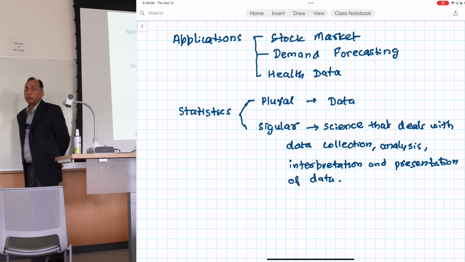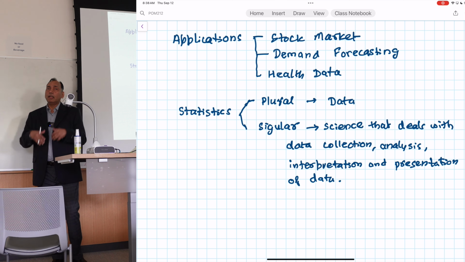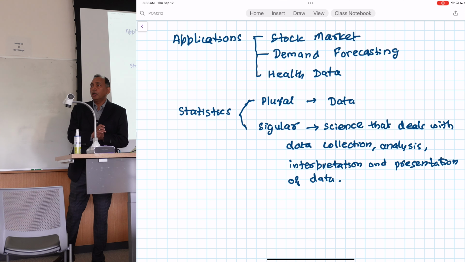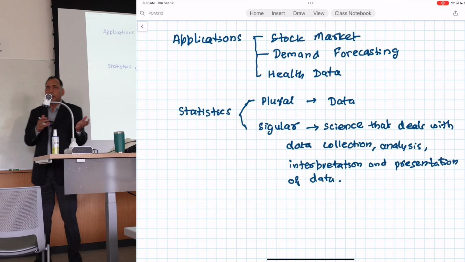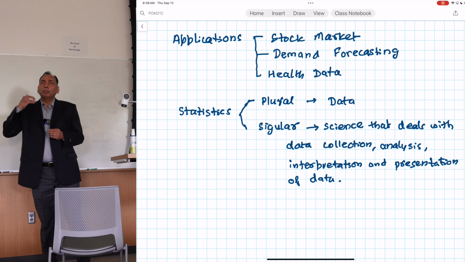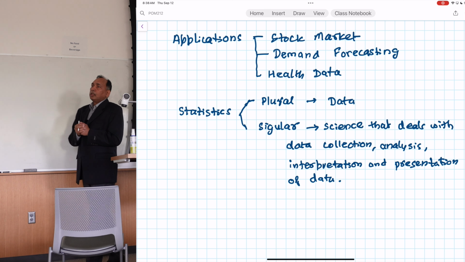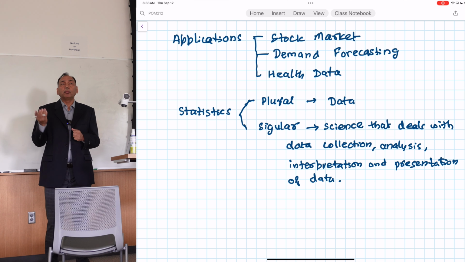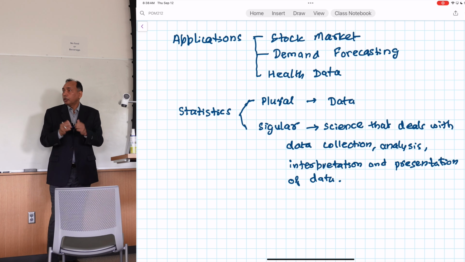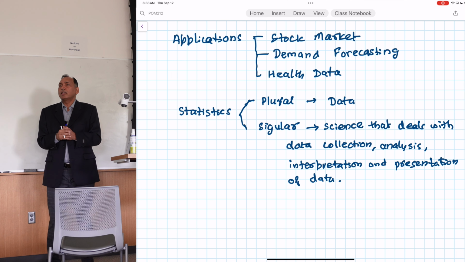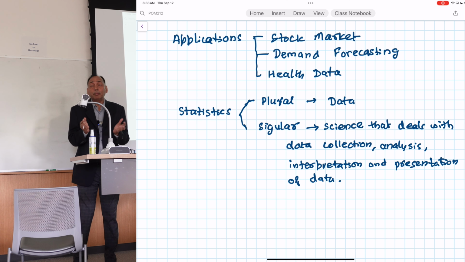So, the science that deals with data collection, because how you collect data is very important, because that will lead to what kind of data you have, what is the quality of data. For example, there are so many different strategies we are going to look at later on. Recently we had that debate between two candidates for the president position. If you want to predict who will be the next president, and you collect data from, let's say, 1,000 people, that's a big sample size. So you ask 1,000 people and you have data from 1,000 people.